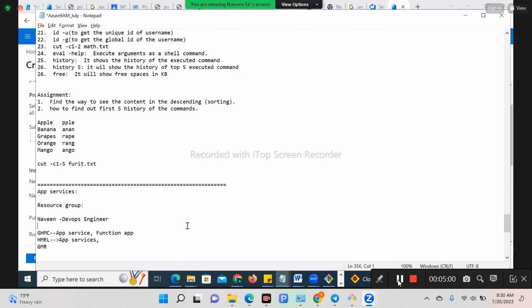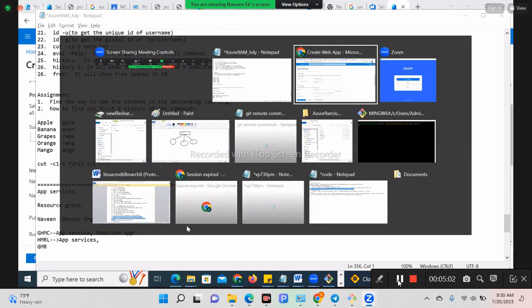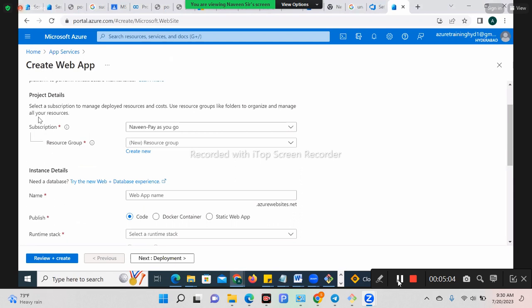So you understand the resource group. So let me take you to the portal website here. This is a website. Actually, in this website, we have all the services: app services, function app, and Azure SQL services. When you're trying to create any service on the website, we have to follow some steps.